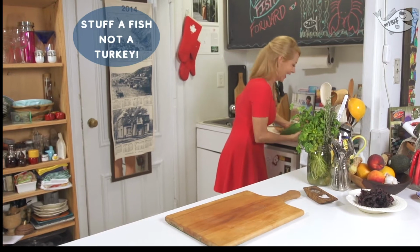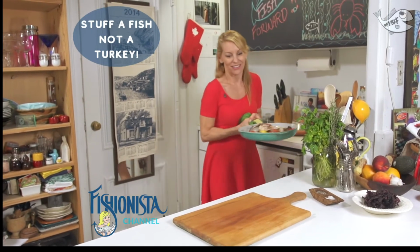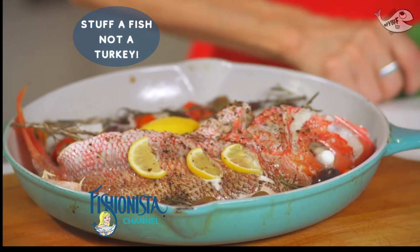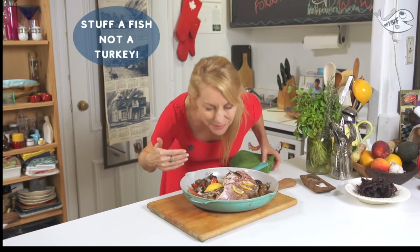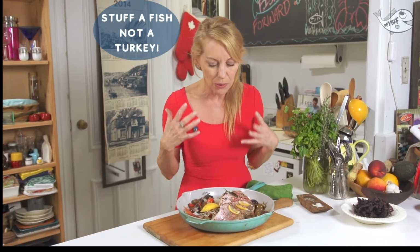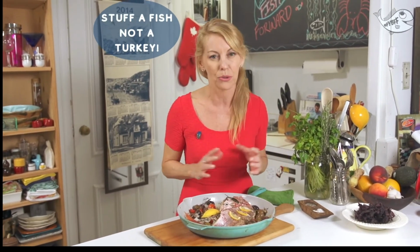So excited. Check out this red snapper. Oh my goodness, how beautiful is that? And I can smell the herbs, the olives, the tomatoes, the lemon. Most of all, I can't wait to dig into this red snapper. It's going to be so delicious.